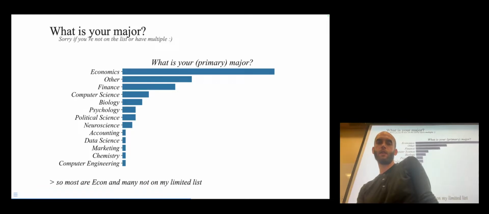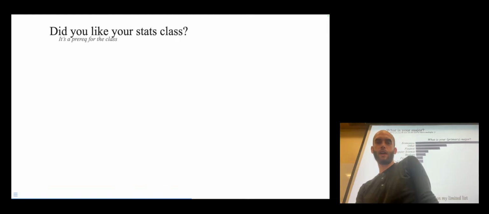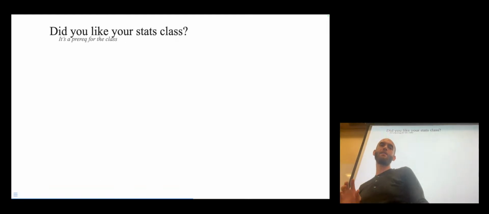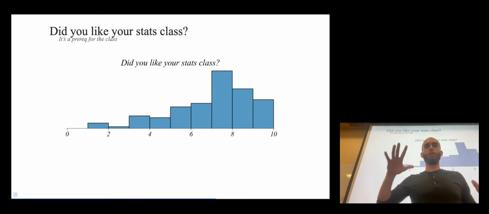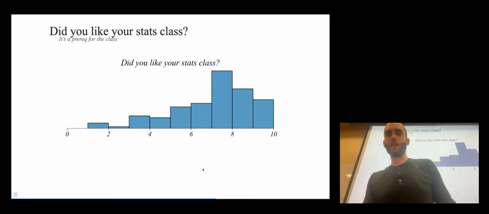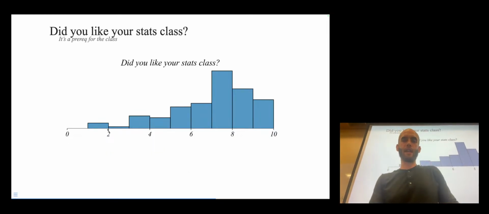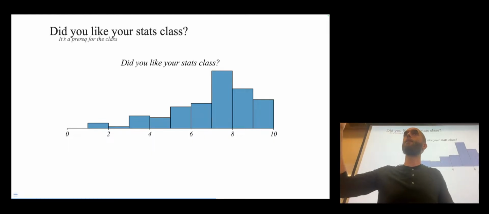So we've already seen a lot of this. And I just wanted to show you a couple of things about the stats and the relationship to what we're doing in this class. This is the histogram of whether you liked your stats class. You'll remember I was at the very bottom here. It's nice to see that a lot of people liked your stats class, which is great. We're going to be doing a lot of statistics stuff a bit later.